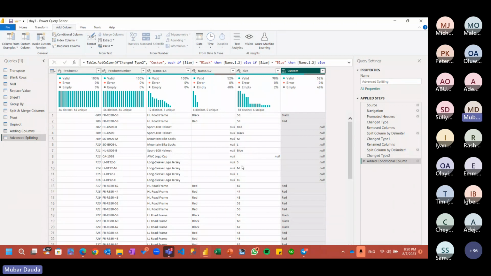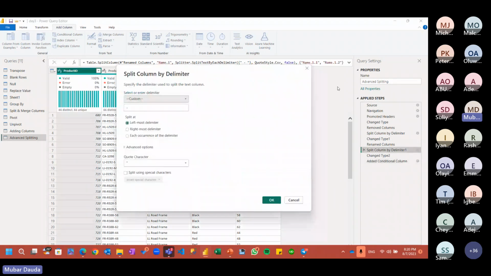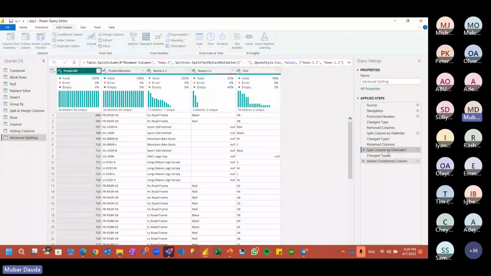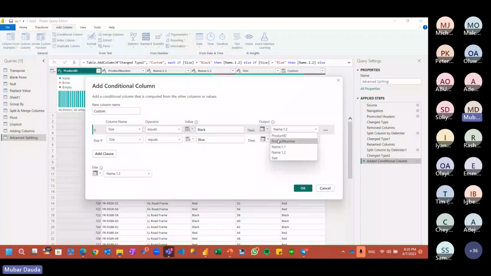Red, black, blue. So we need to come back here. I just set the condition well: red, black, blue. Sorry, I'll come back to my settings here and say it should return the size column, because the size column contains the, so this should return the size column.